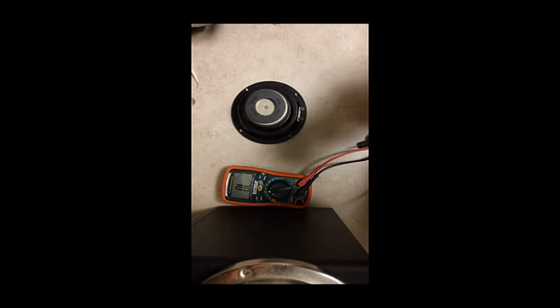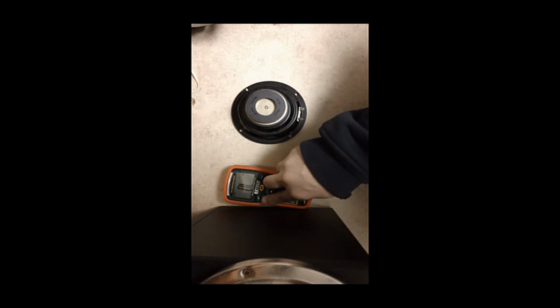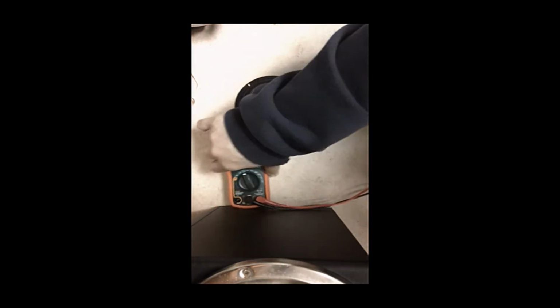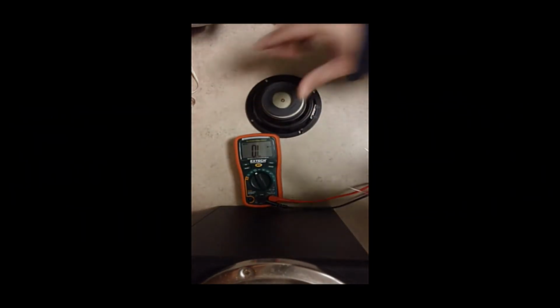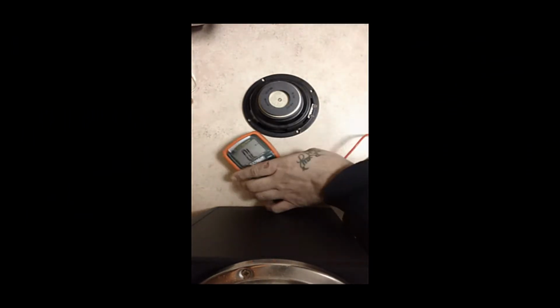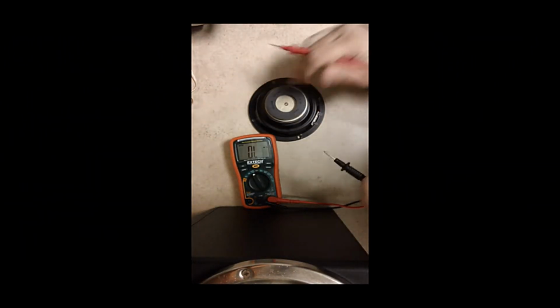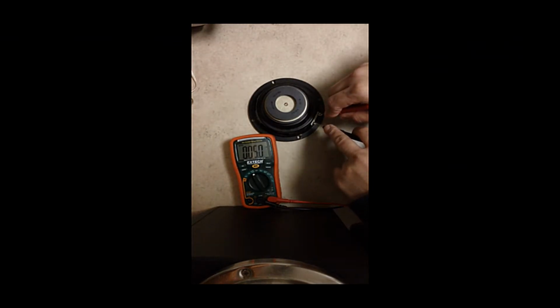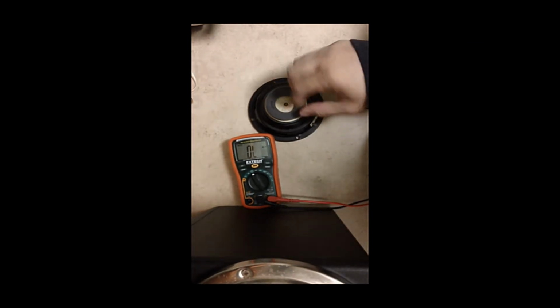So again, you want to set it to just ohms. There you go. Yeah, you can keep it in continuity, but for this test I'll just keep it there. And here's what I'm looking for. The speaker's 8 ohms. I want to see the meter get close to that number. This wire got tangled. So let's look at the meter, and it should get close to 8 ohms. Oh, there you go. 8 ohms. So you know what that tells me, right? Speaker's good.